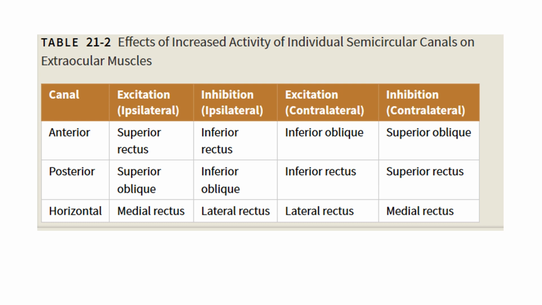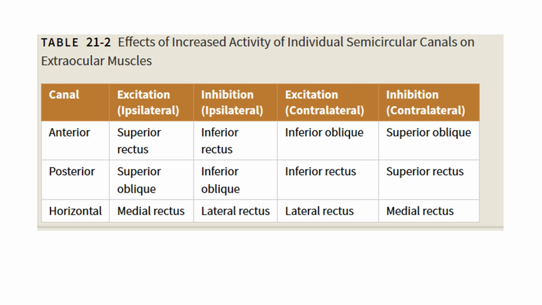And then look to the excitation, inhibition for the same side. So if it's the right canal, it's the right eye that this is talking about, ipsilateral. Okay, so excitation would be contralateral. So like the right horizontal canal, the left eye. Okay, so anterior excitation would be superior rectus. Inhibition would be inferior rectus, both on the same side.